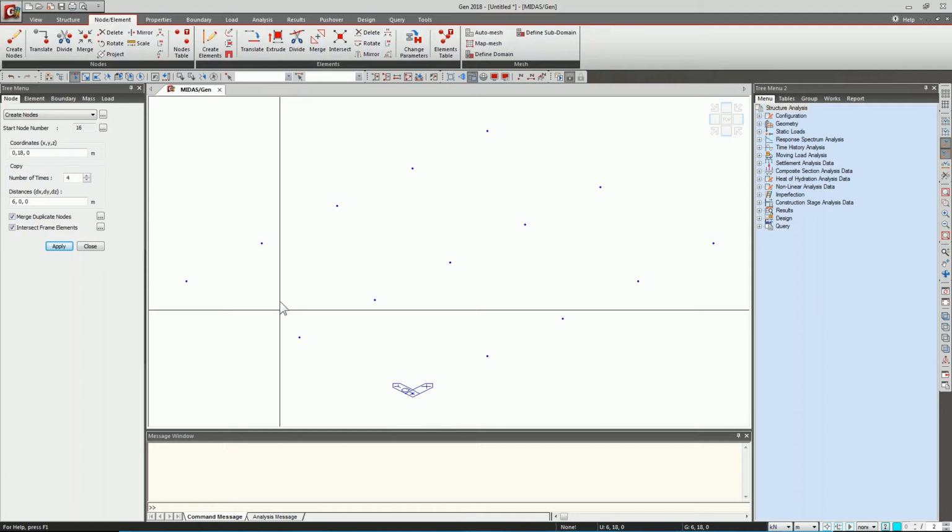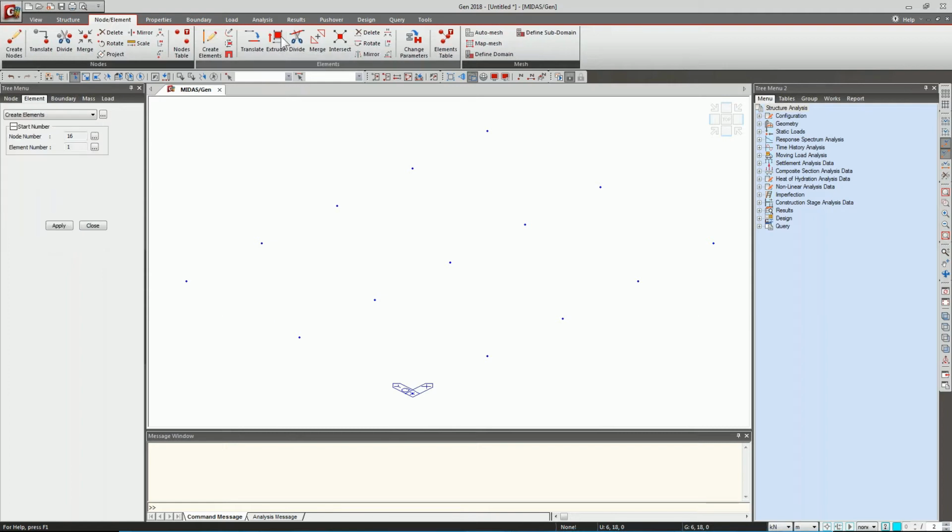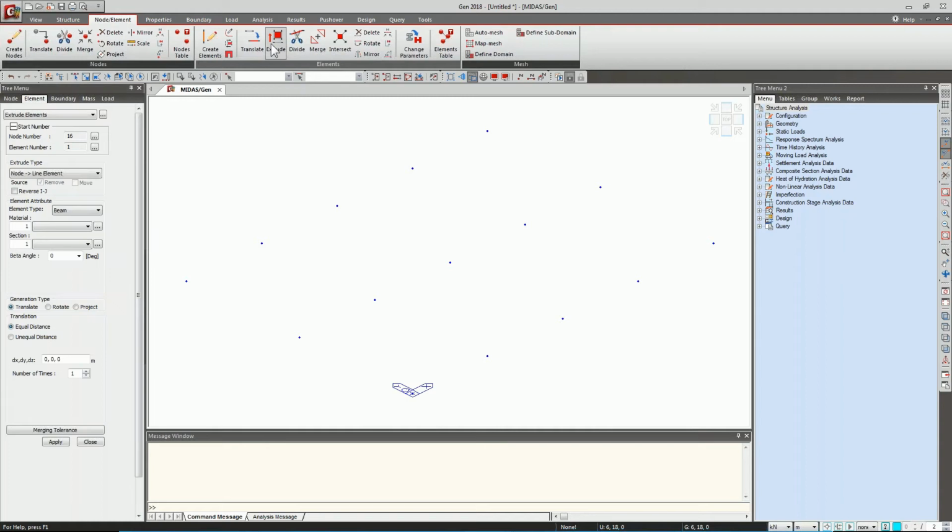However, in MIDAS Gen we have a very good tool, that is the extrude function. In this extrude function we can convert our nodes into line elements. Further, lines can be converted into planar elements, and planar elements can be converted further to solid elements. This makes modeling very easy.